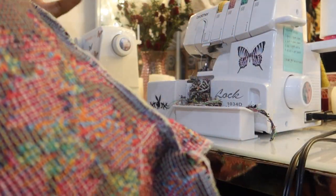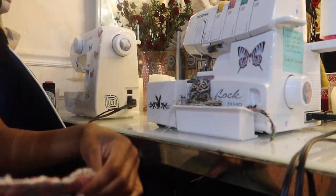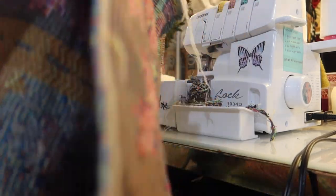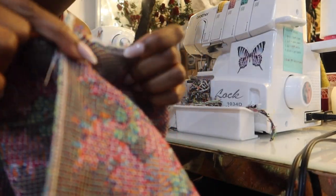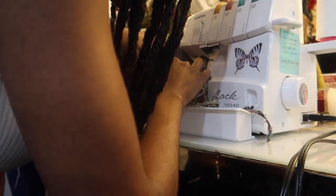The way that I did it is I told you guys I was gonna attach this part first and leave this open. That's what I just sewed, the bottom part of the sleeve. When you sew it all together, there's gonna be a little bit of a hole because it wasn't lined, but you can easily flatten out the seam to close up this hole right here like that. And then just sew along the line and it should work out.